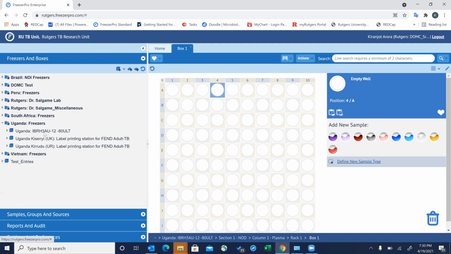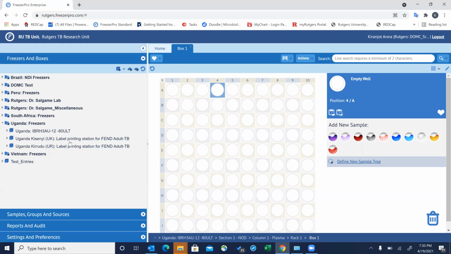Once the site staff receive physical samples from patients, they move the electronic samples from here to a physical space in their freezer, and also to the corresponding physical freezer on Freezer Pro.